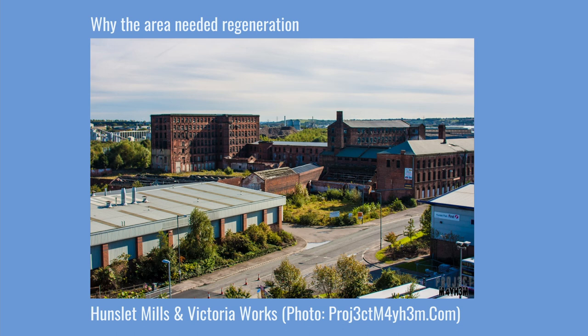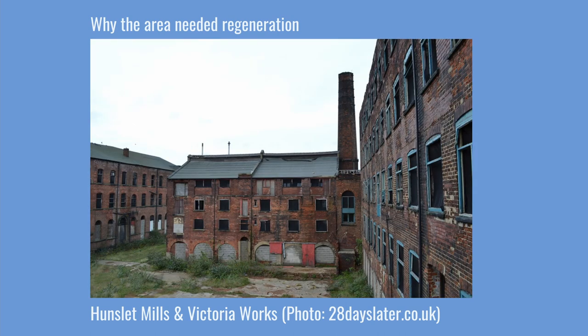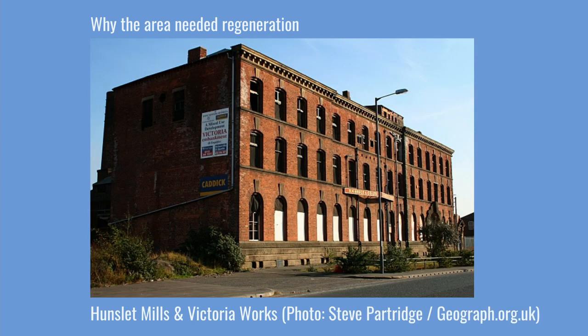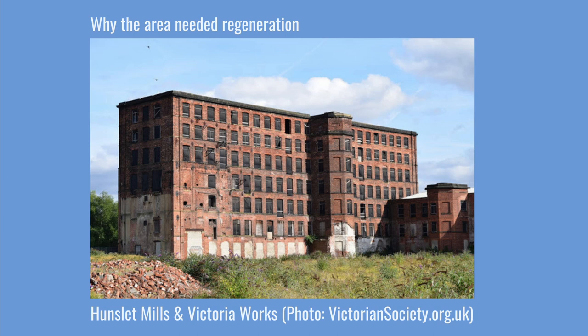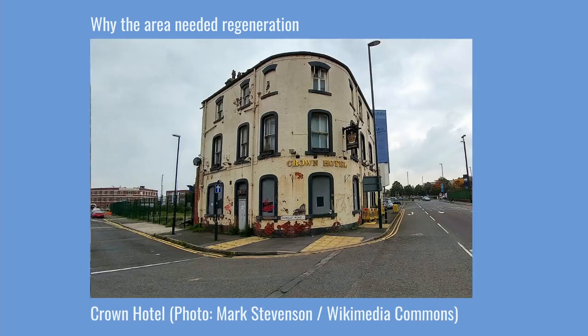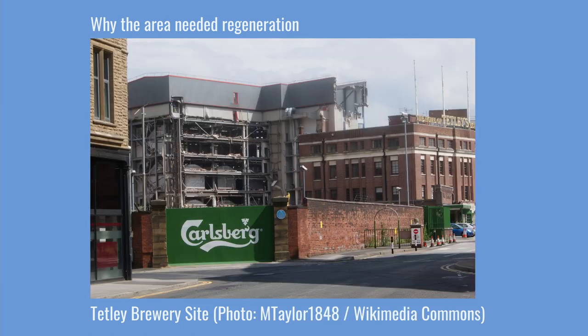While service industries embraced the changes and thrived in Leeds from the mid-1980s onwards, the industrial South Bank became run down — a shadow of its former self, with large unused buildings, mills and factories standing vacant and falling into disrepair. New industries needed a new type of accommodation, more suited to a modern age. The South Bank area is home to over 30 listed and landmark buildings, but without financial support to adapt and make new use of them, it became increasingly likely that they would be lost.